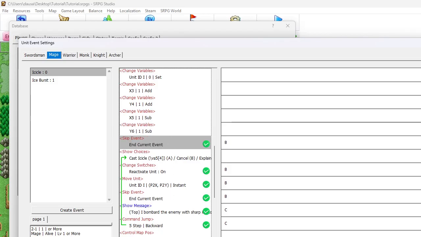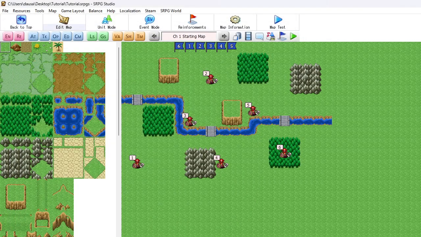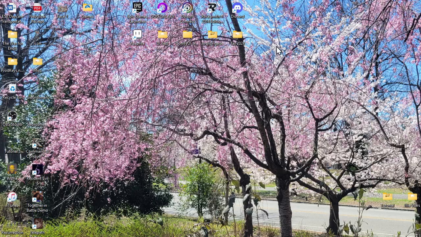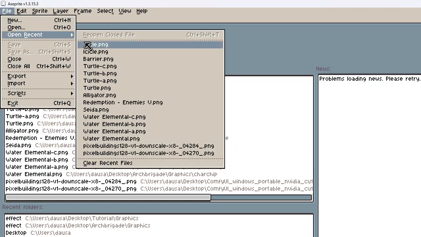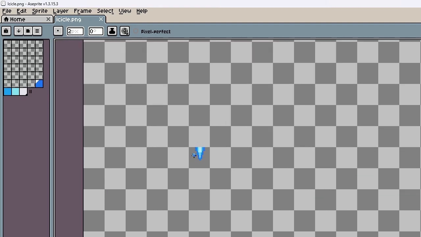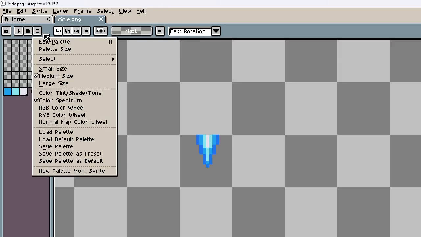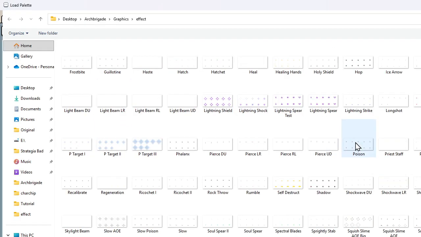Now, to help us identify that we're actually using an AOE ability, I want to come back to Aseprite and open up our icicle picture. I want to create, let's open a palette and kind of just be anything that's colorful.